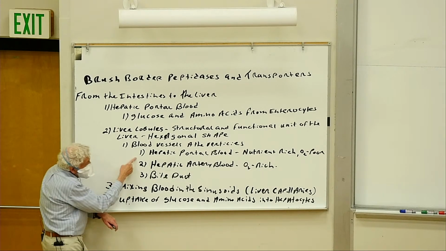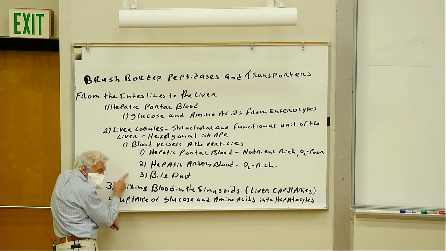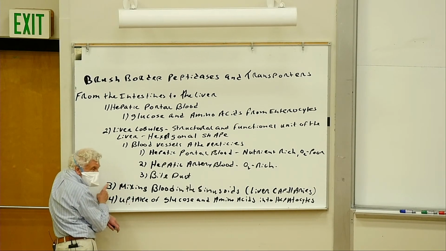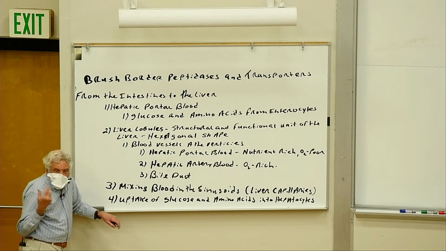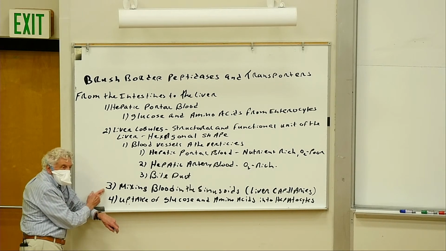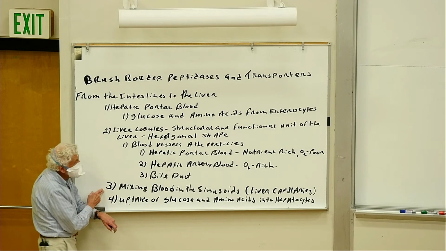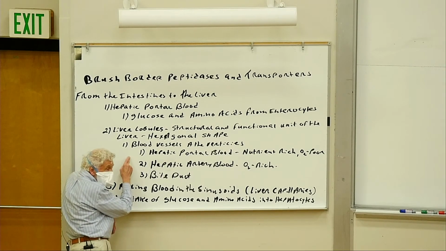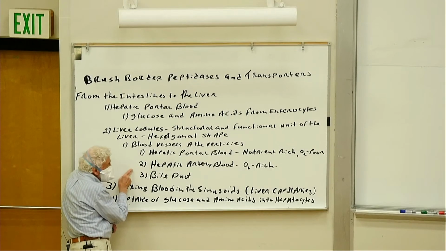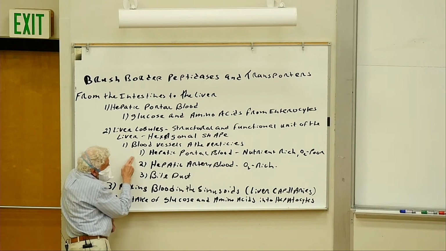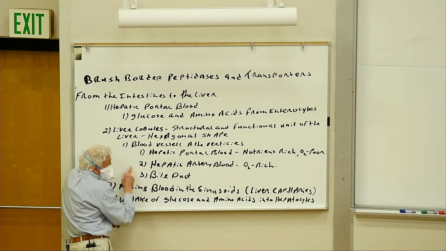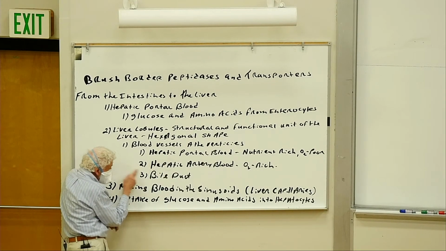Now we're going to see that the hepatic portal blood and the hepatic artery blood will mix together. They mix together in a structure known as the sinusoid. Now the sinusoid is just a specialized term. The sinusoid is nothing more than a capillary. We've seen capillaries over and over again. And the capillary of the liver is called a sinusoid. So within the sinusoid, we're going to be mixing this nutrient-rich, oxygen-poor blood from the hepatic portal system with oxygen-rich blood from the hepatic artery. The ratio is about 70 to 75% hepatic portal blood, 25 to 30% hepatic artery blood. But we do need an oxygen-rich source of blood for the liver cells.